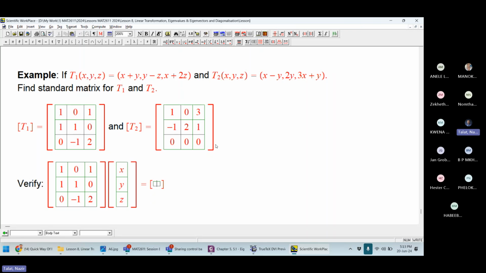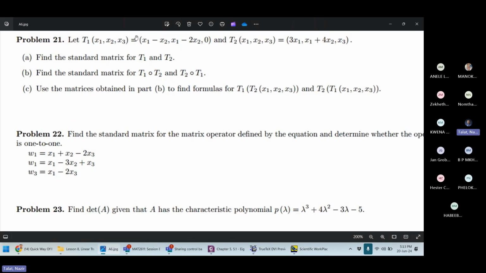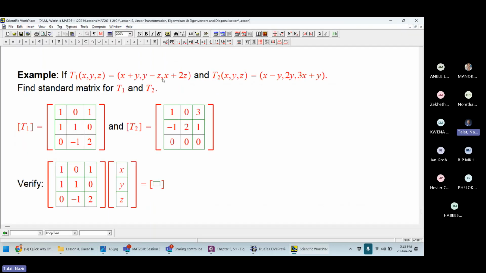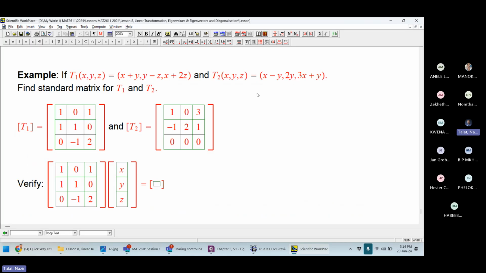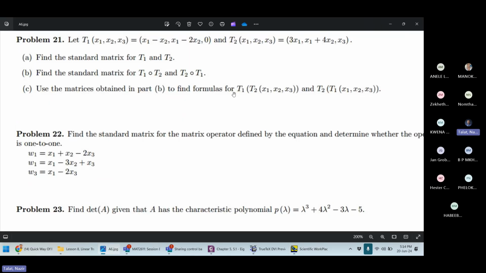Now when you have this matrix, the next thing asked is to find the standard matrix of T1 T2. So for T1 T2, what you need is that you just multiply T1 with T2, because these are matrices, so you will get their product. And again, when you put the vector xy over that, then it will give you the form of T1 of T2 and T2 of T1 in this way. So this is the method to get the entries for this one.